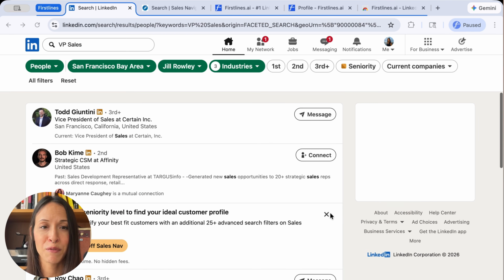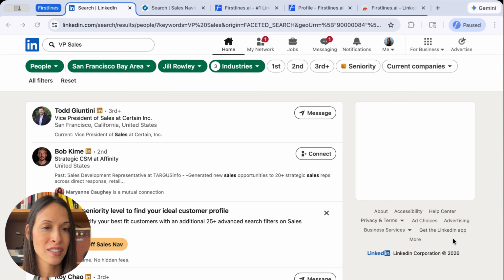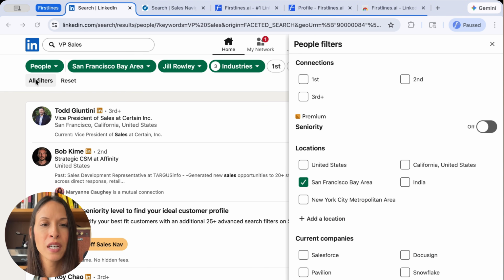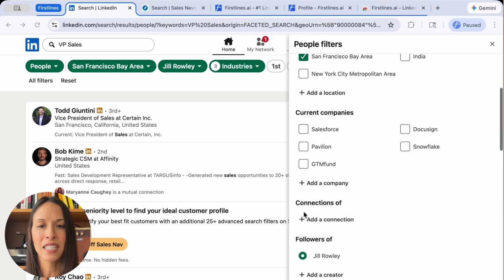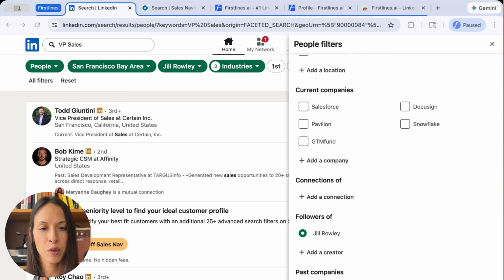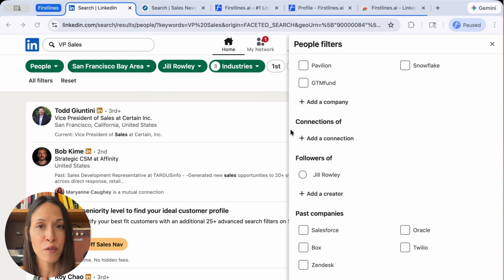Now here's the second tip, finding leads from existing connections. We want to use the same filters panel, but this time we want to look for the dropdown that says connections of. So first I'm going to just do a quick reset of my filters, click here on the bottom, and now underneath the filter of connections of, this is showing first degree connections of a specific person. And here's exactly how you can leverage this. Think of somebody in your network who has a great list of connections, maybe a peer, somebody who's a non-competing partner, or even a former colleague, somebody who's very well connected in your industry.